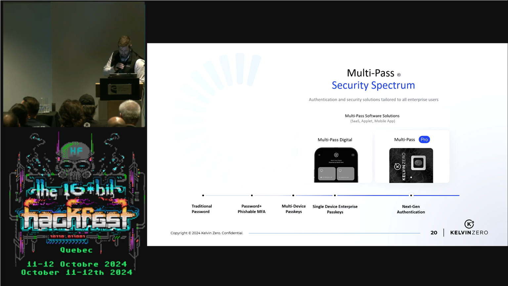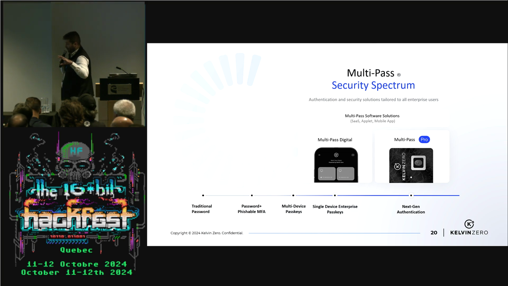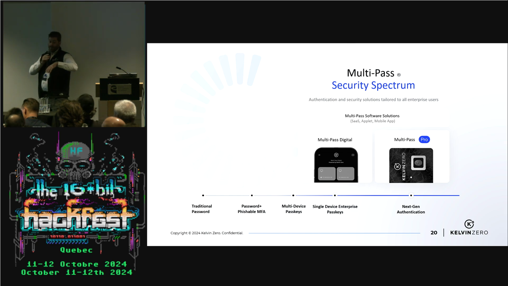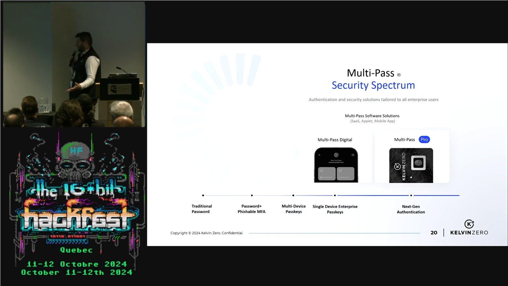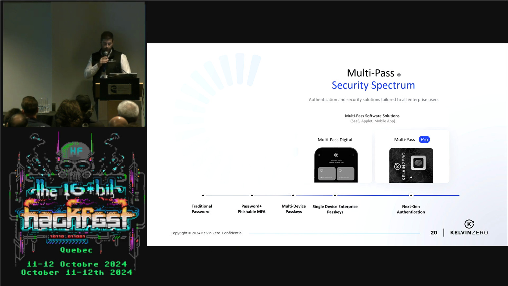You will have the traditional password that would be on the far left, that's outside of FIDO2. You have the password with some kind of phishable MFA, so think of U2F again, or OTPs, SMS, or a code sent by email, something like that. Then you have multi-device passkeys. Those are passkeys that are created on multiple devices, and on any of the devices you go to, you're using the same passkeys. It's great for convenience, but the downside obviously is I may be using my phone with one passkey, but someone could be on my computer using my passkey and it will still let them in. There's no difference, it's the same one and it's valid, so the assertions are still going to be valid.